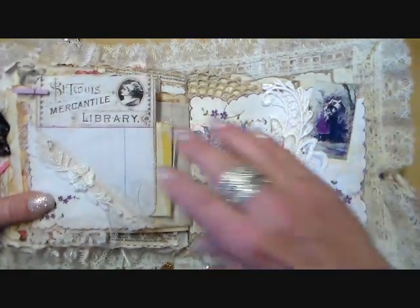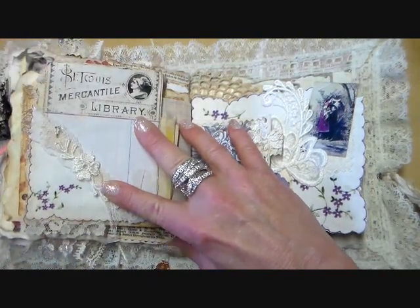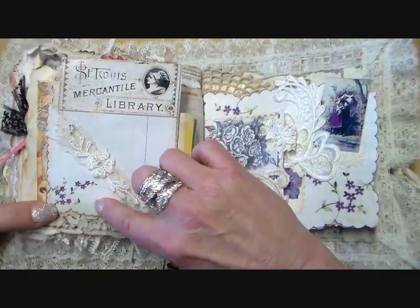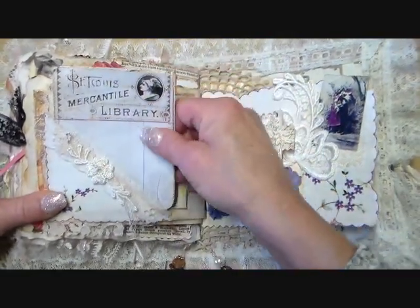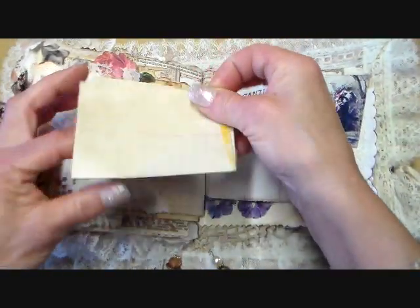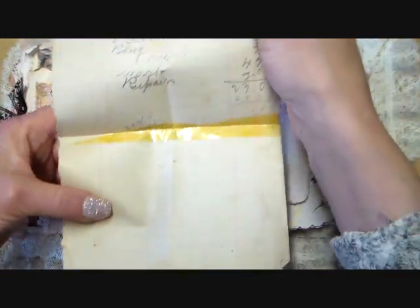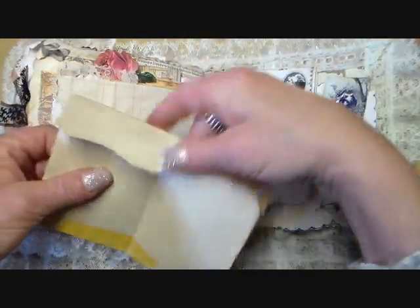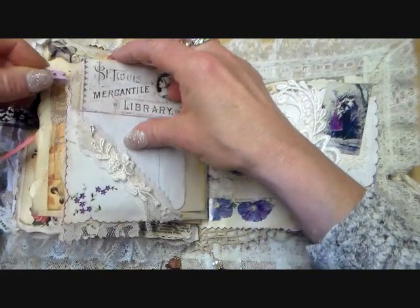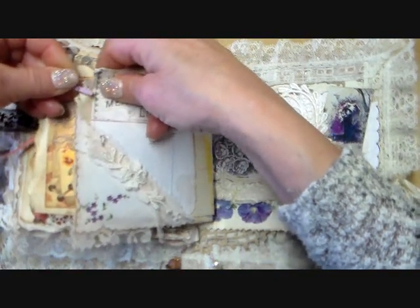And this page, I have this little tiny weeny purple clothespin. Just kind of holding that. And it's a pocket that I used another digital of a handkerchief there. Added some trims. And have this in there, and some very old paper to journal on from a ledger with my homemade tape. I love that stuff. It looks all old. I love it. So that just goes back in there, and this little clip, if I can get it on there. Something like that.